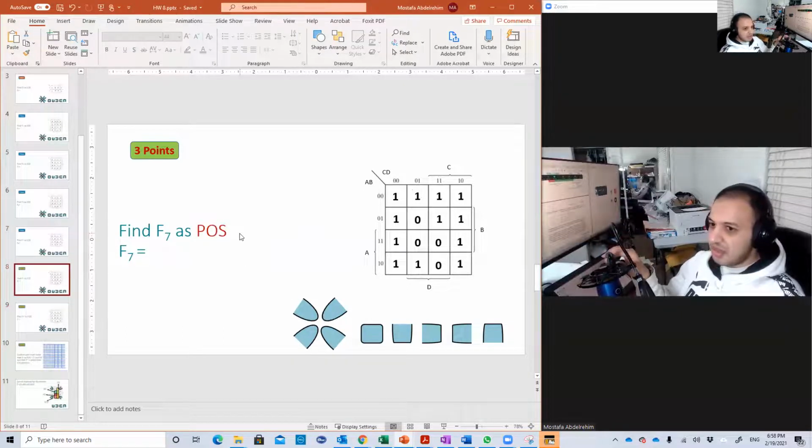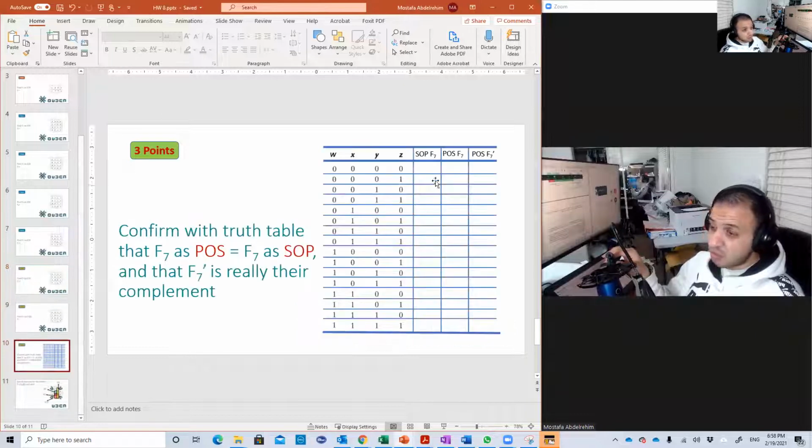If you get the wrong expression for F7 as a product of sum, by consequence, you will lose 3 points, and you will also lose 1 point from this column here. I will not accept this column. Okay, because basically it's based on something wrong.